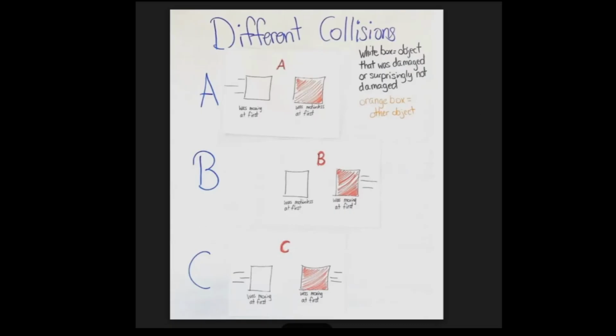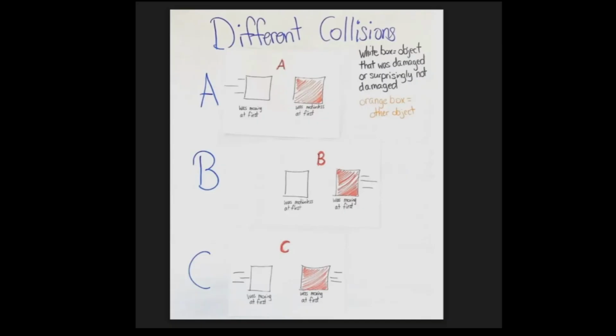Then they talk about the different types of collisions, and you guide them to think about which object was moving. This white one is representing the cell phone. If the cell phone was moving because you dropped it and it fell on the ground, here are my little motion symbols, then the ground was standing still and the cell phone was moving. This is a very common collision scenario, and we're going to label this A, and I take that pre-made piece of paper and slap it on the A.